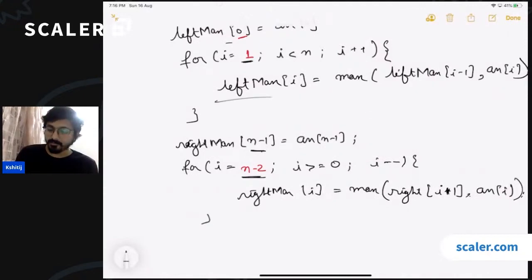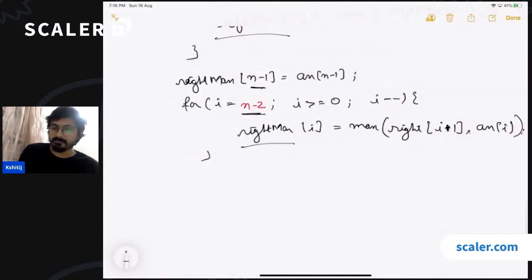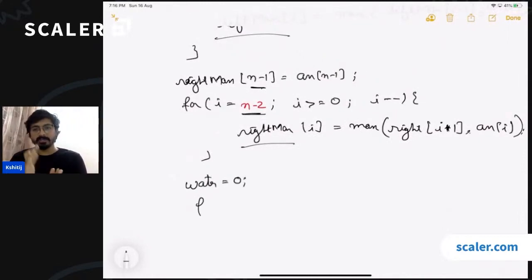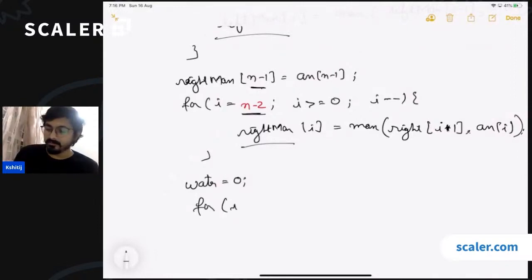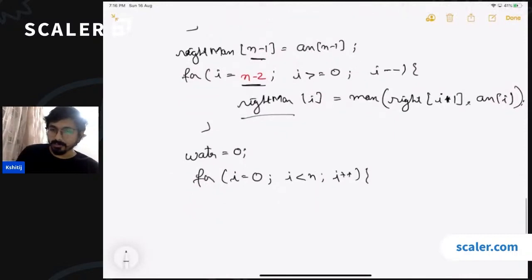So we'll start from I equals to 0 less than n. We'll be incrementing the I with 1, and we can simply say keep adding the amount of water trapped over each and every bar in this variable. So water plus equals to, or you can also write it as water equals to water plus the, how do we calculate the height of water column? Minimum of left max, right max, minus the array value I. Cool.